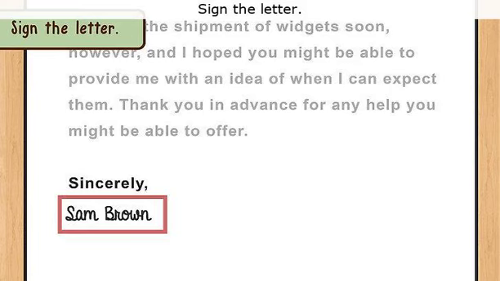Sign the letter after you've printed it, or, if you're sending it via email, scan an image of your signature and affix it to this part of the letter. Blue or black ink is preferred. If you are signing the letter on someone's behalf, write PP before your signature. This stands for per procurationem, which means by agency, or on behalf of.